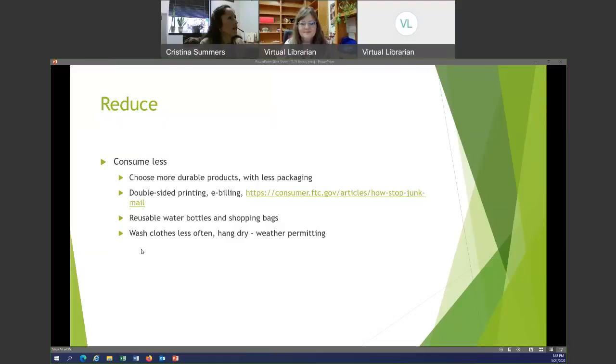I wash clothes less often. So just rewear your clothes if they don't stink or they're not dirty, obviously. And when I do wash, I hang dry, weather permitting. Of course, today's probably not a great day. Yesterday was awesome. If you're washing clothes less often, you're obviously using less water, less energy, less detergent, which means less petrochemicals. Not only that, every time you wash your clothes, pieces of them come apart. If you have rayon or polyester or those synthetic fibers, they're derived from oil, from petrochemicals, and so they act like plastic.